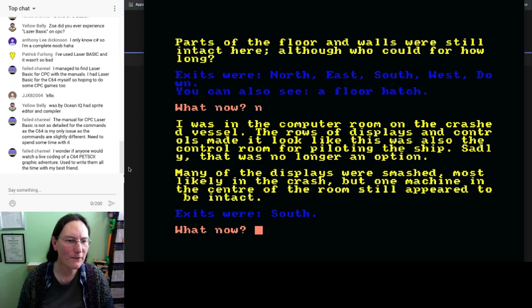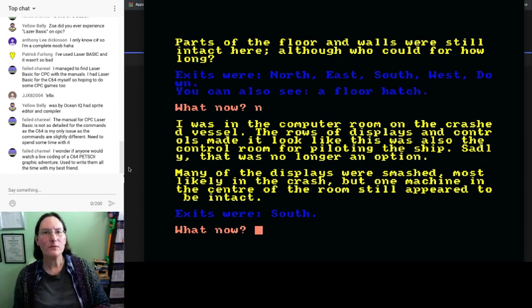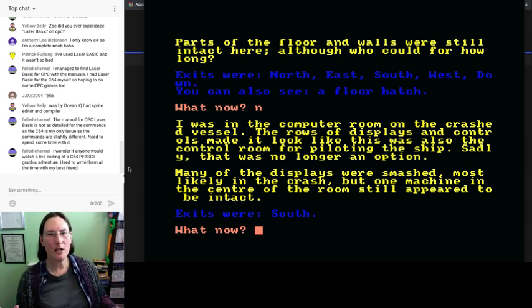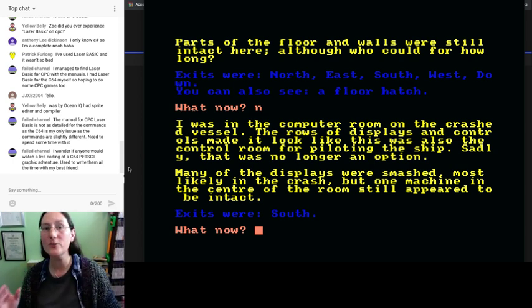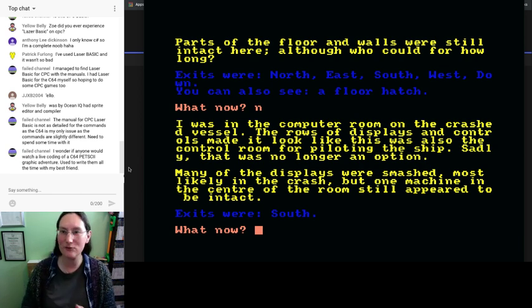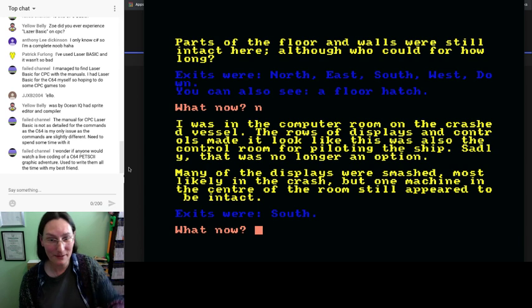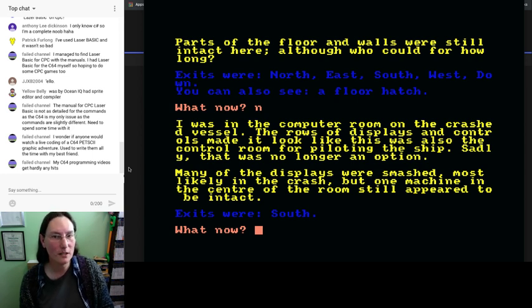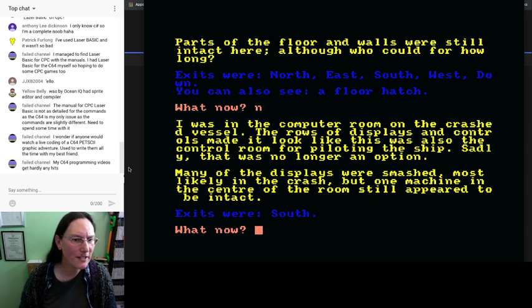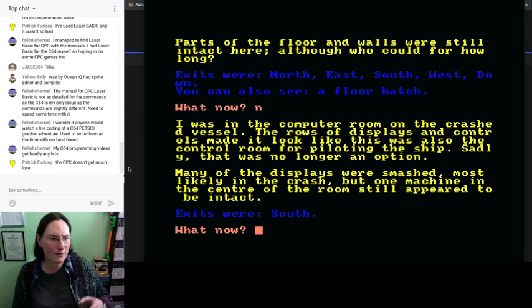Failchild says, I wonder if anyone would watch a live coding of a C64 PETSCII graphic adventure. I used to write them all the time with my best friend. The Commodore 64 has one of the largest of the 8-bit fan bases on YouTube. So I would say if you try and do a live coding on a C64, yes, there will be an audience and people will watch it. The C64 and the ZX Spectrum dwarf the audience for the Amstrad CPC. So we've got people here watching me type a BASIC text adventure. I absolutely expect a lot of people would be interested in that. My C64 programming videos get hardly any hits. I'm sorry to hear that. Are you talking to people in the right channels? Facebook and Twitter and things?